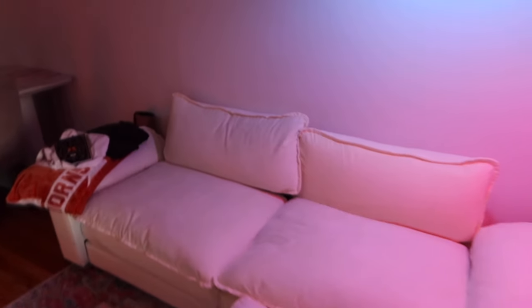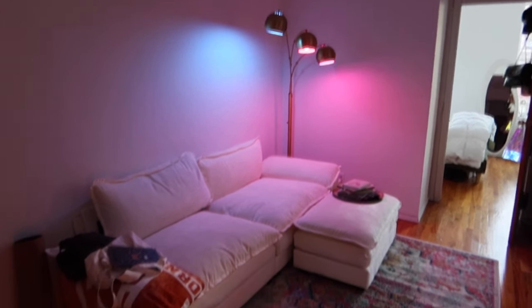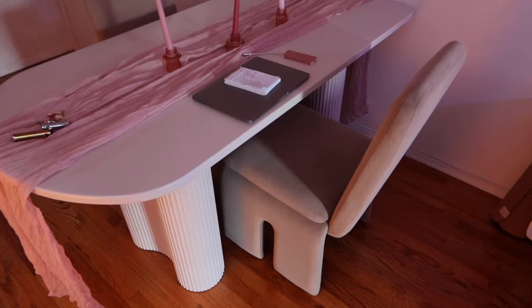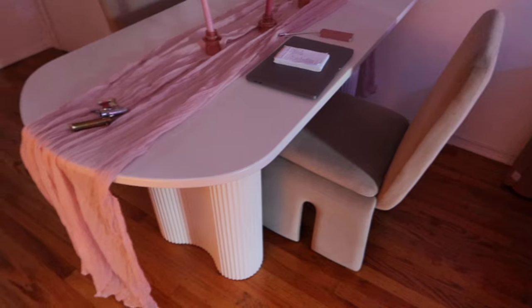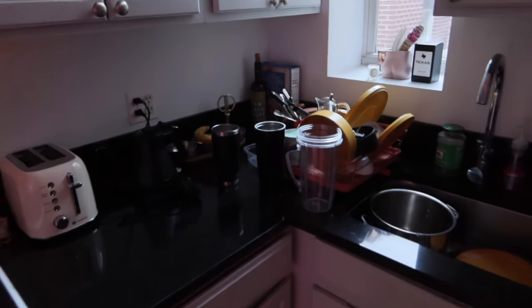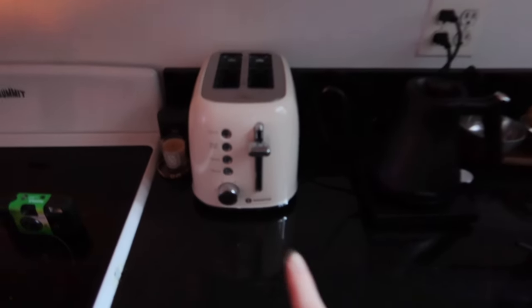Here is the living room progress. I got this lamp off Facebook Marketplace and changed the light bulbs to color-changing ones I can control on my phone. Here is my beautiful dining table which is from Gaia, and these two chairs are from Target — very nice quality. The candlesticks are also from Amazon. The kitchen's a mess right now, but that's what happens when you don't have a dishwasher and grew up in Texas where there always were dishwashers. I recently got this electric kettle which I'm obsessed with for tea and coffee, plus my toaster and an air fryer.